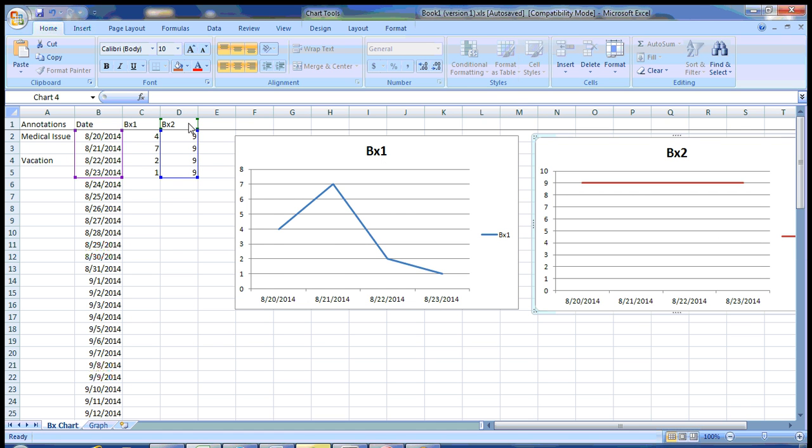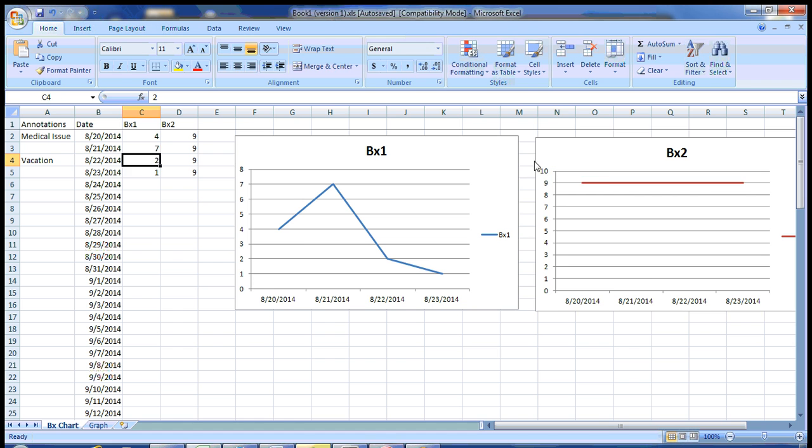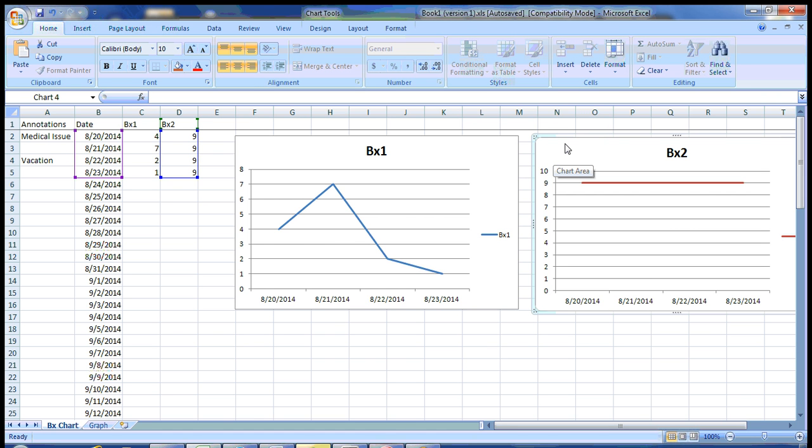Another way to do it is that when you make your graphs on the same page as your charts, when you click your graph, it should show up with these boxes that show you where your data is coming from.